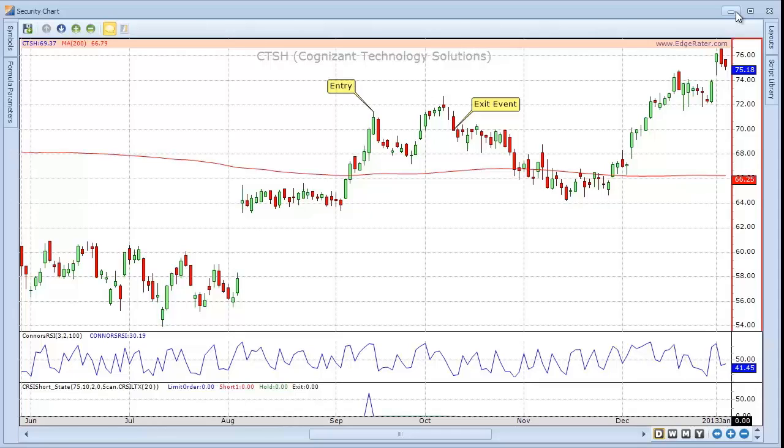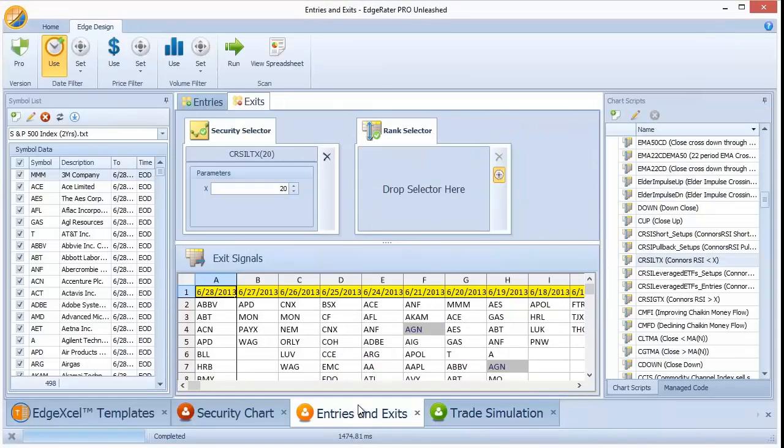And if I wanted to, I could go and change all the parameters manually in the program. I'd take the software here and I could say, entries and exits. Well, now I want to use ConnorsRSI value being less than 30, and I want to generate a trade list from that using the same entries that we had before. And I could do all that manually and go through very quickly and visually get an idea of how these trades look on a chart. Of course, that would be a lot of work if you had to go through all 375 variations. So that is where the Edge Excel templates really come into play.